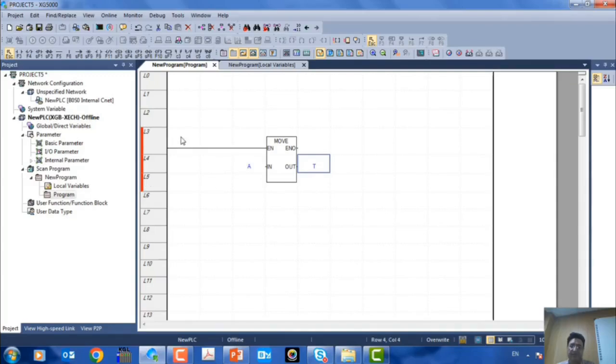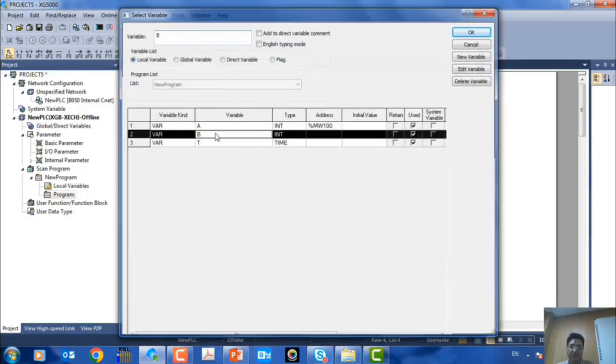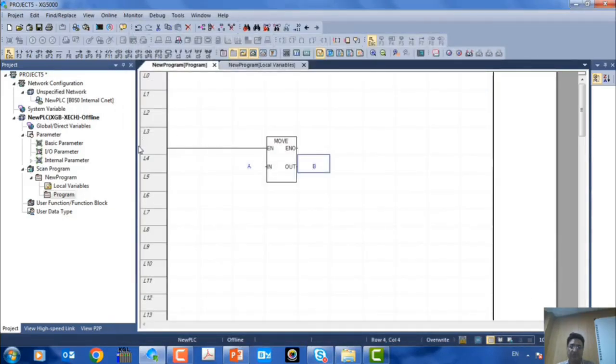That means the software is now giving me an error and says this is wrong because your input section is a numeric data of type integer, so your output section can't be a data of type time. The output definitely has to be of the same type as the input. If I come and fix this, for example, assign B to it, you'll see that the error that appeared here is now resolved.